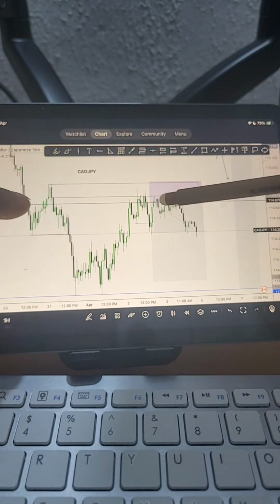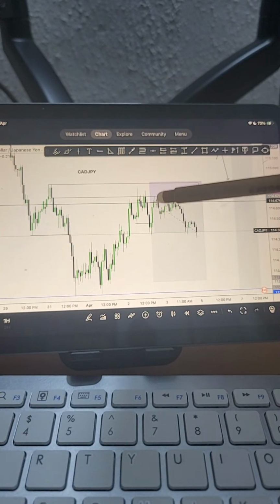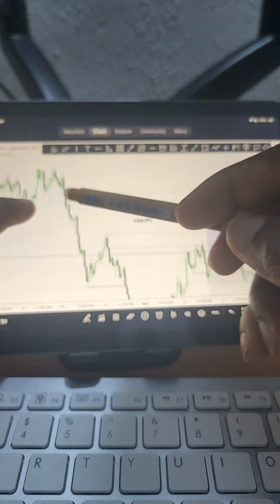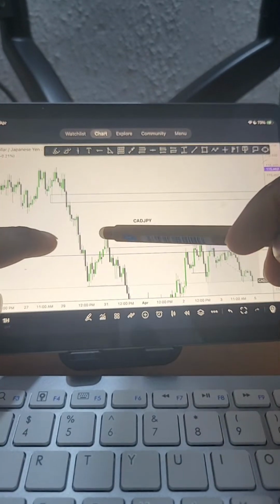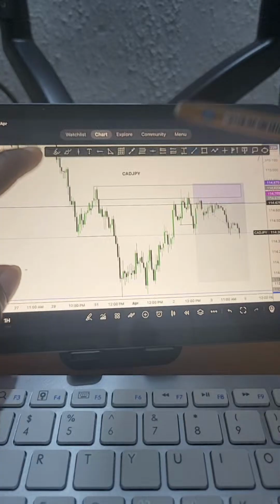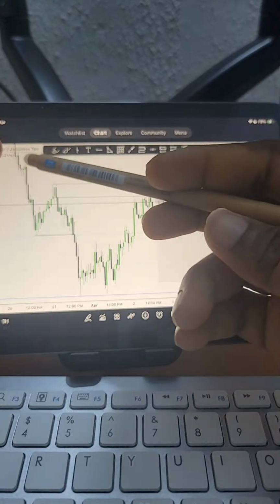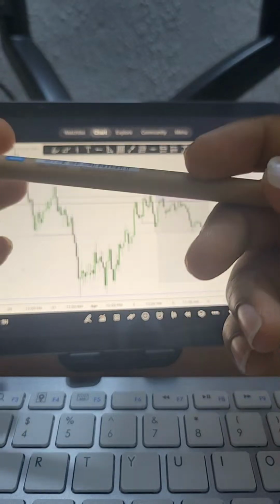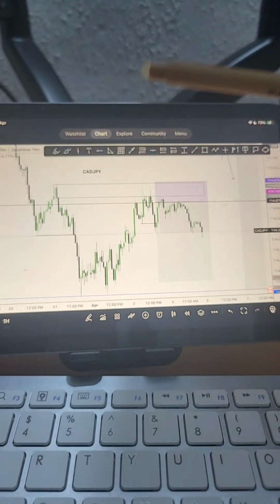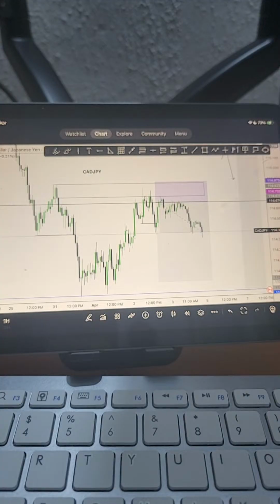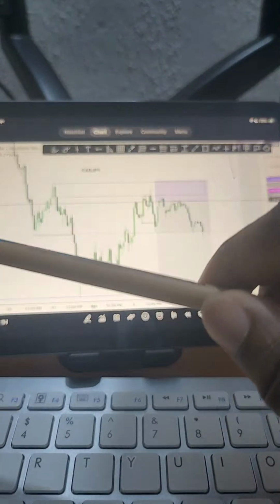So this particular trade was taken live too, and you can see that I marked out the structure after price was bearish: lower low, lower high, lower low. So what you have to do first is identify market structure. Where is the direction? Where is price going to? Are we bullish or are we bearish? Once you identify that the external structure is bearish, then you are halfway there to taking a clean trade.